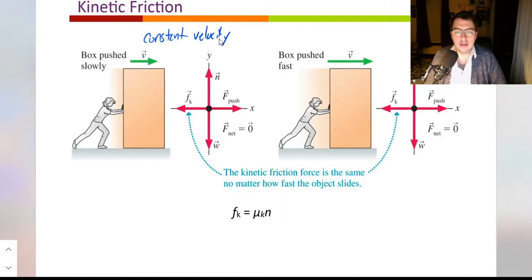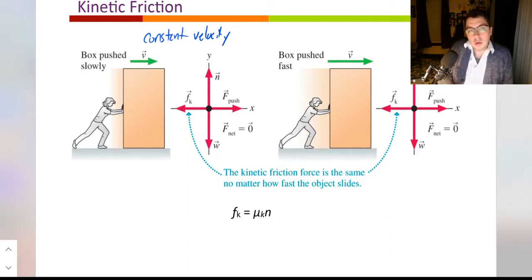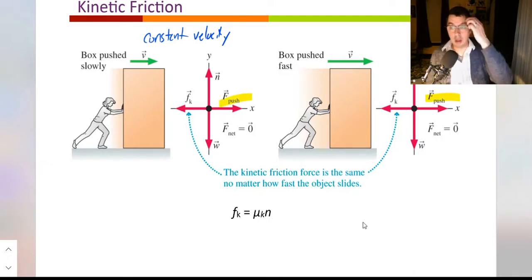Constant velocity is still acceleration of zero, but we are pushing and we're not accelerating, right? If we only had this pushing force, we would have a net force to the right and our box would be accelerating. Our crate would be moving faster and faster and faster. We know from everyday experience that I can push. I mean, imagine you're moving a couch, right? You're sliding furniture across your living room. You're pushing and exerting a force, but it's probably only moving at a constant velocity once it starts moving.